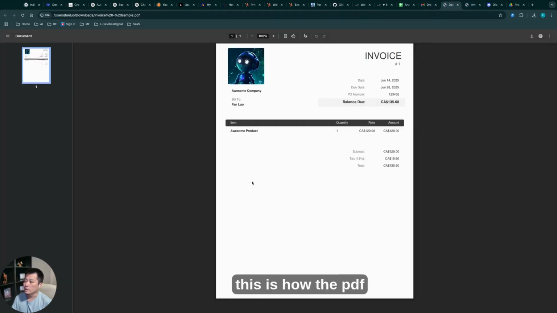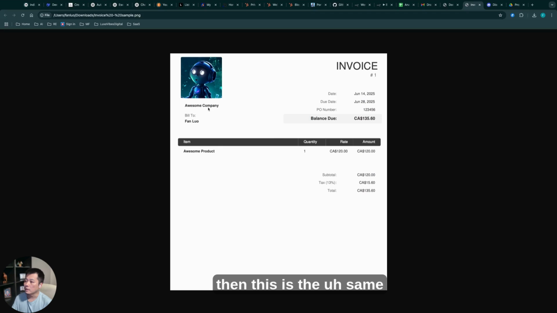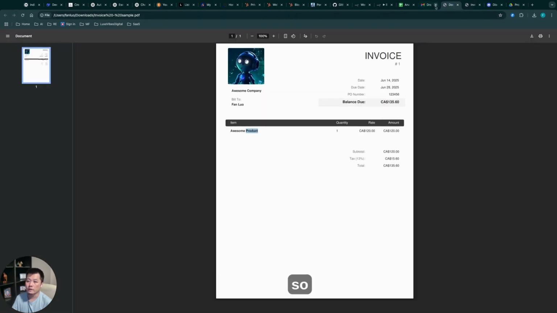This is how the PDF looks. It's a sample invoice that contains some critical information, such as the name of the company, bill to, due amount, and product name. And this is the same invoice, but as an image rather than a PDF.